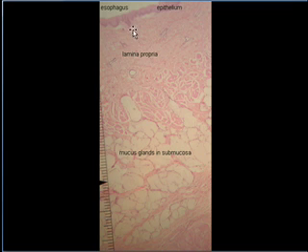Then this is the esophagus, and you can see the epithelium, stratified squamous, non-keratinized. This area is the lamina propria. This is the muscularis mucosae. And notice these glands. These are mucus glands. So again, compare this to the submandibular mucus glands. Very, very similar. And here you see a bit of the muscularis externa.